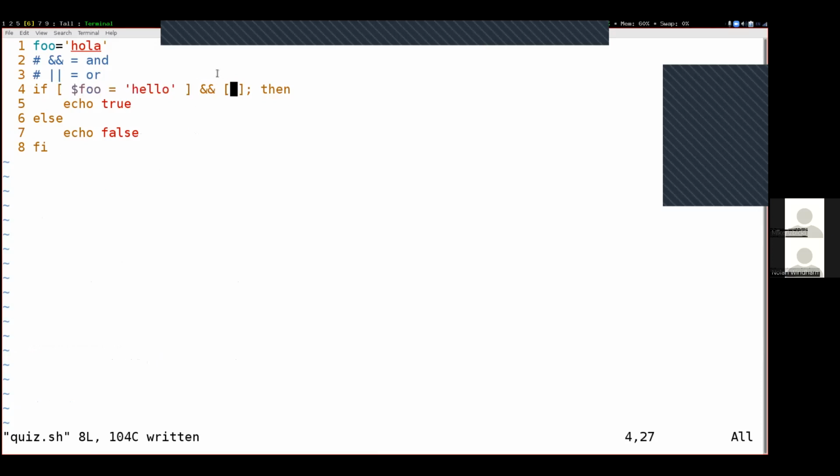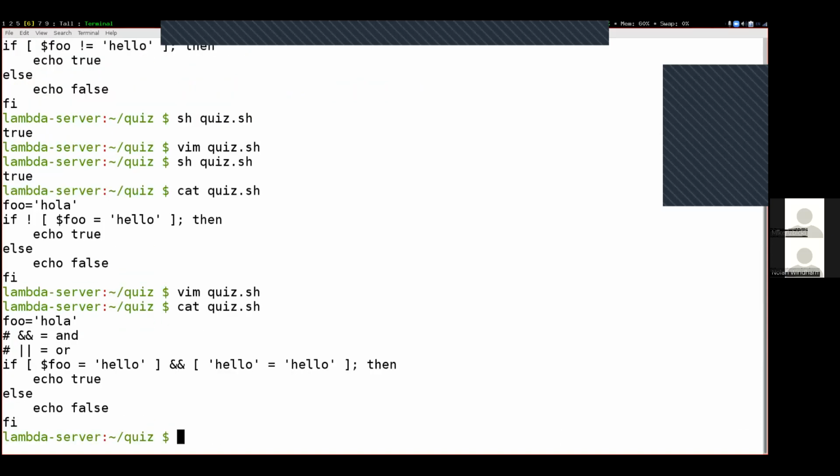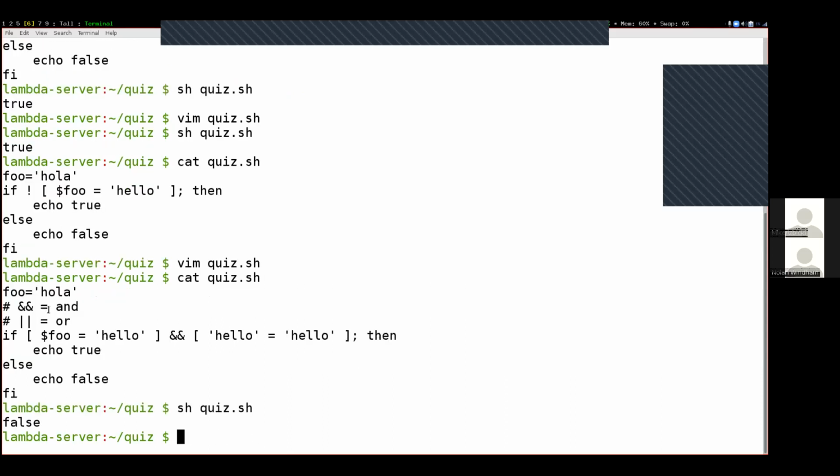And whatever conditions you have, the square brackets have only one condition at a time. So here, foo equals hello, and we'll add a very simple condition here. Hello equals hello. In this case, this entire condition will evaluate to false because the left-hand condition evaluates to false. And so it doesn't matter what the right-hand condition evaluates to. We're going to skip this line right here and come down and do that line. So save that. We'll cat it so we can see it, and we get the false down here because this is an and statement right here, two ands next to each other. So as soon as this becomes false, we don't even have to look at this over here.